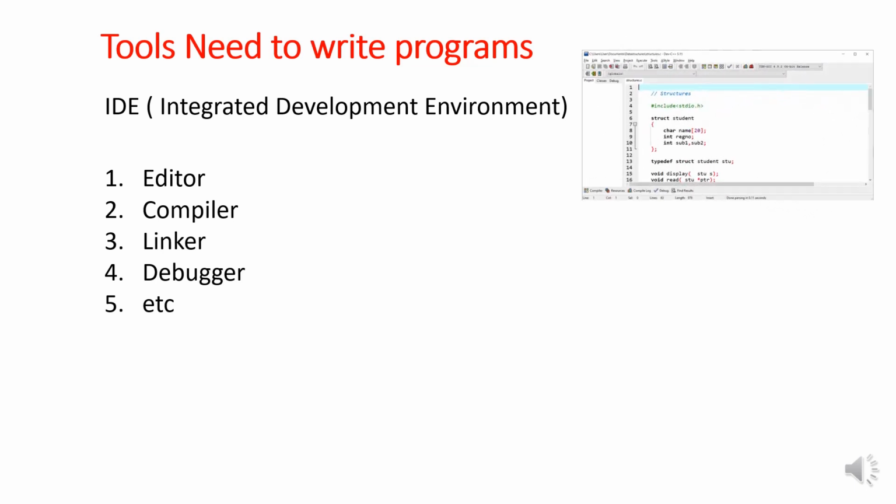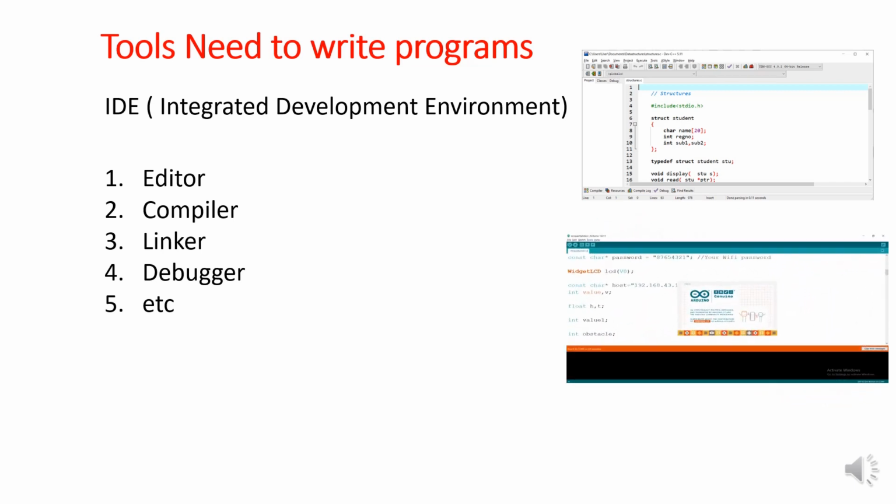The best example is Dev-C++. This is an example of an IDE with which we can write our C programs. This IDE won't help us for IoT applications because it does not communicate with an external development board. Hence, we use an IDE like Arduino, which helps us to connect our development board to the USB port of our laptop or desktop and helps us to upload our sketch into the development board's flash memory.